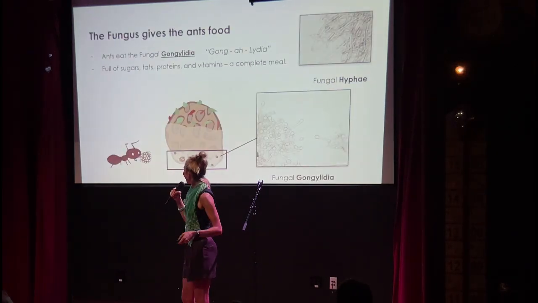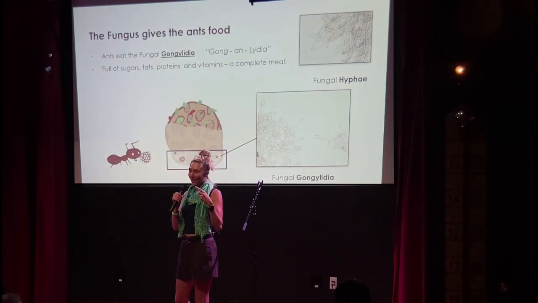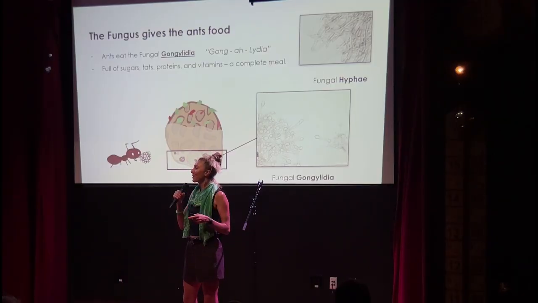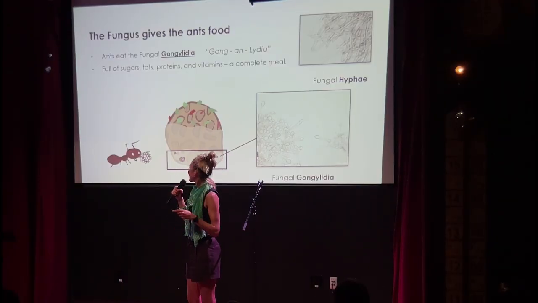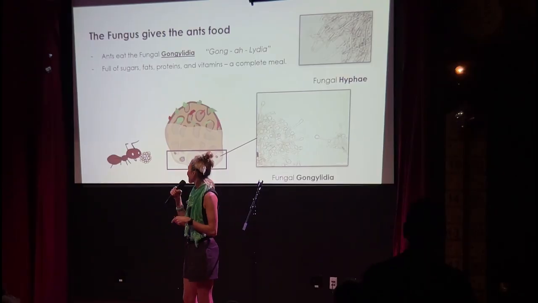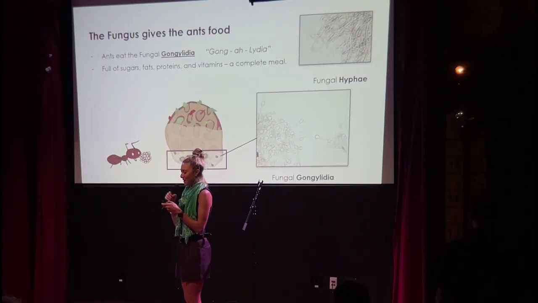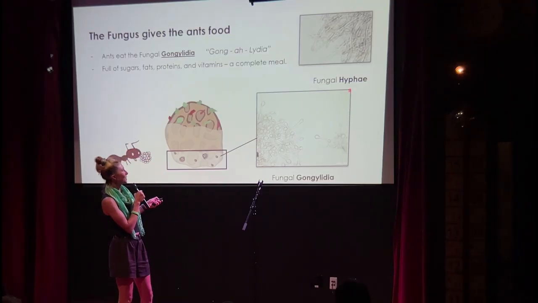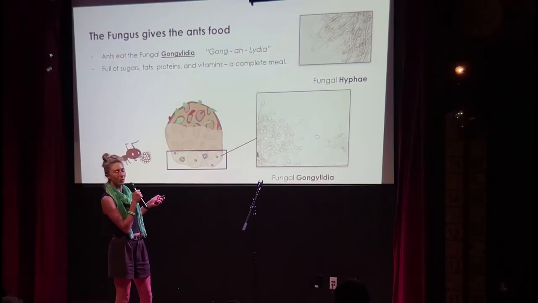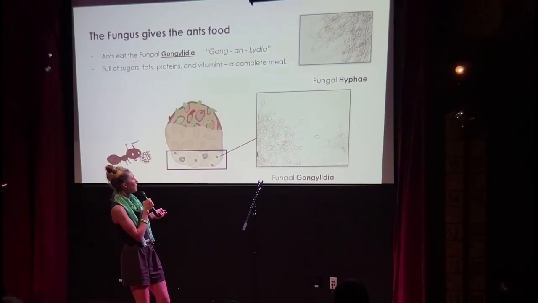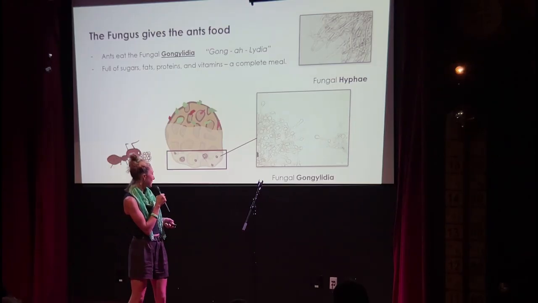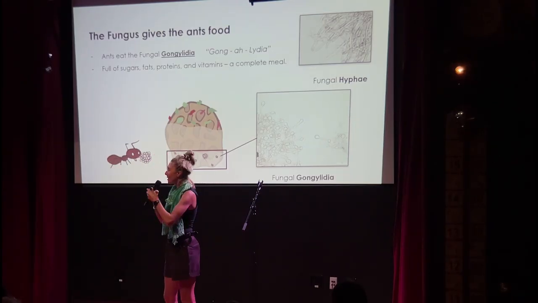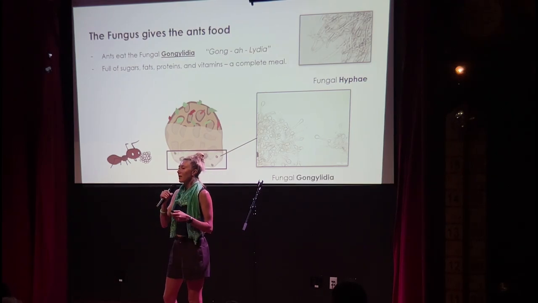Okay, so this a fungus. And most importantly, though, in this whole thing, what does the fungus give back to the ants? So the ants are eating the fungus, and they eat these special little circles called gongylidia. Okay, and so remember I showed you that photo. This is what normal fungus hyphae look like, and now this is our fungus gongylidia. We've got these nice little circle node things. And so inside these little balloon structures, there's everything the ants need.